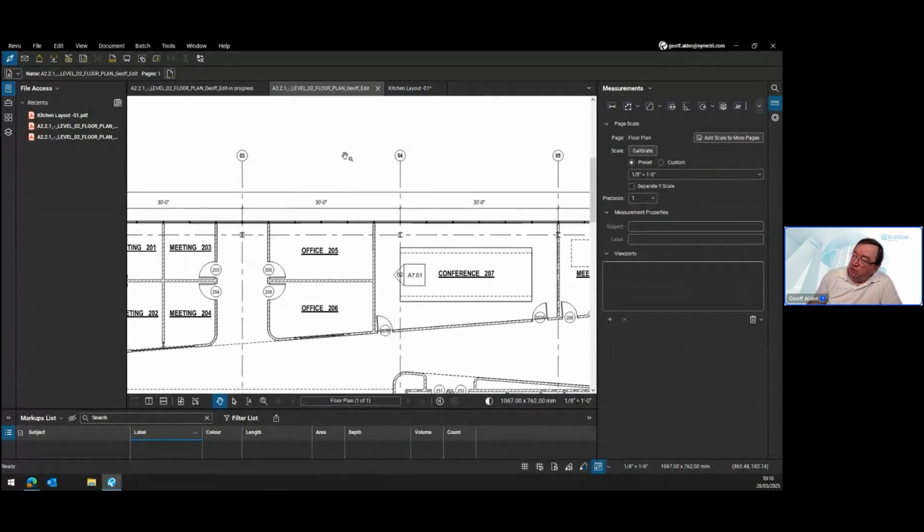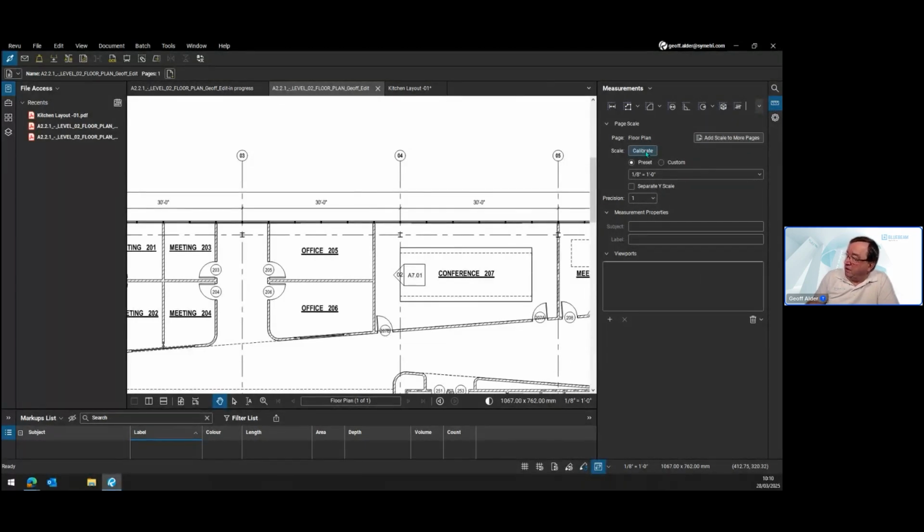So what I could do here for this at the moment, I can calibrate this and say, well, actually this drawing is actually in imperial, but I actually draft in metric now. So for example, I have on my measure tools here, measurements here, I can calibrate here, you see.